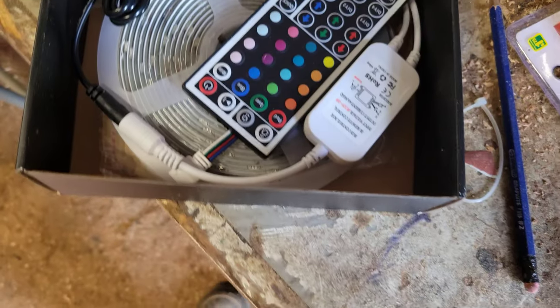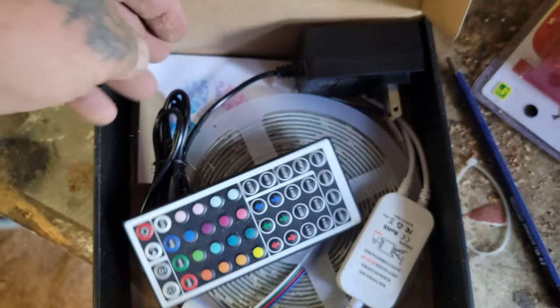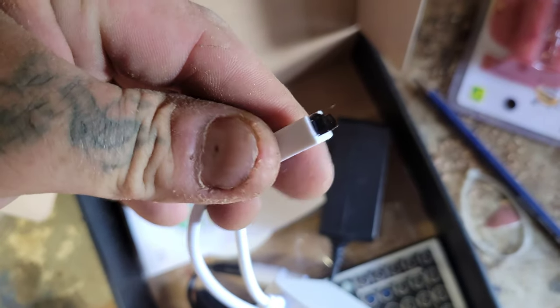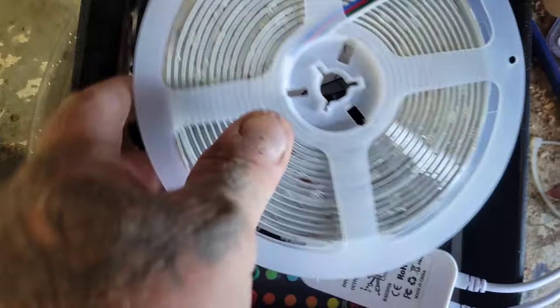Okay, so these are the string lights that I bought from Amazon. I think they're $40. These ones are waterproof. There's a controller. They're thicker, with a rubber coating on the outside, and I didn't know that. There's a sensor tab that you have to show when you're using the remote control, which is good because you don't have to show the whole white box.